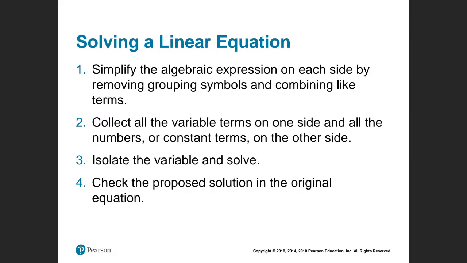Solving a linear equation. 1. Simplify the algebraic expression on each side by removing grouping symbols and combining like terms. 2. Collect all the variable terms on one side and all the numbers or constant terms on the other side. 3. Isolate the variable and solve. 4. Check the proposed solution in the original equation.